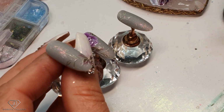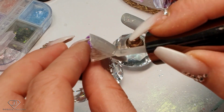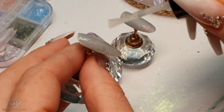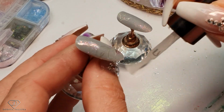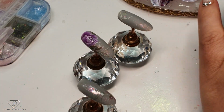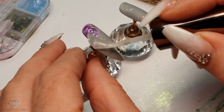oh gosh. Yes, I know, first matte, and then the rose would need to be shiny. But I had matte, so I didn't have to apply matte. That was pointless. Okay, I made a mistake. I can see it now.